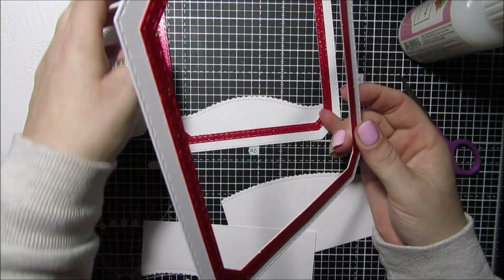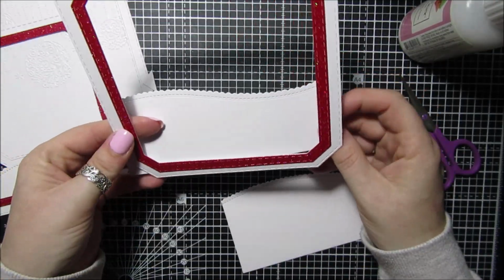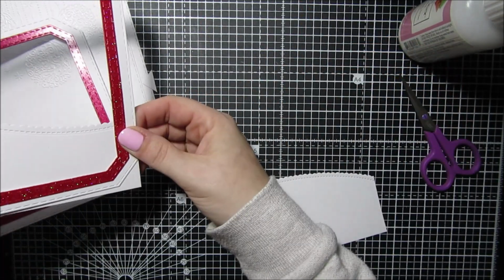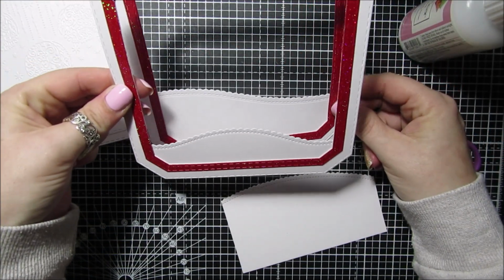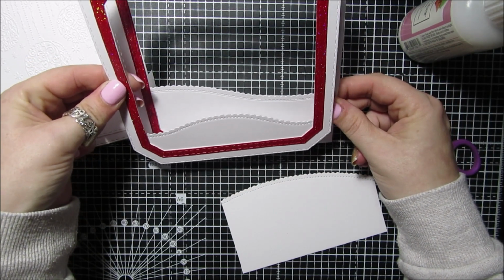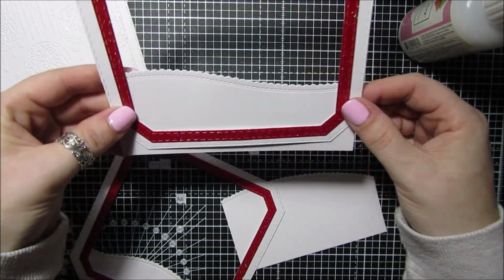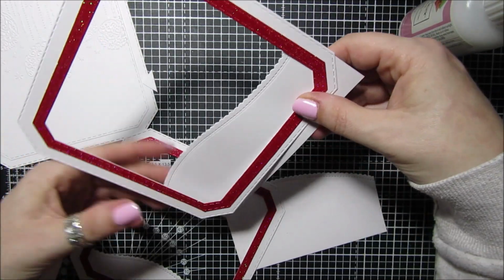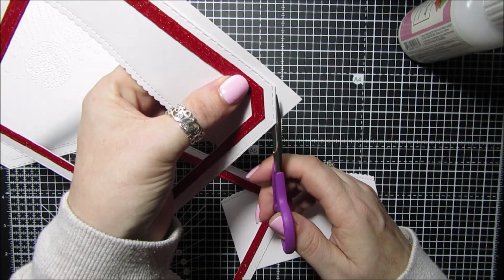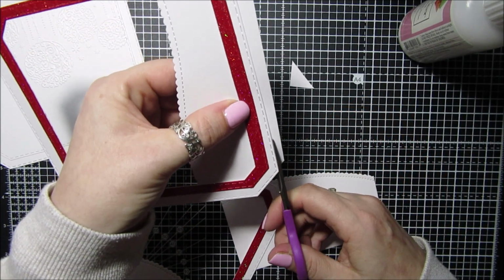Now for the next piece, I want the snow to be a little bit higher, so probably somewhere there. What I normally do is put them together so I know where they're going to come to. So I might even bring this one down a little bit, so I want it about there. You can stick it now if you want and then cut them off later, but I'll just trim them off as I go.